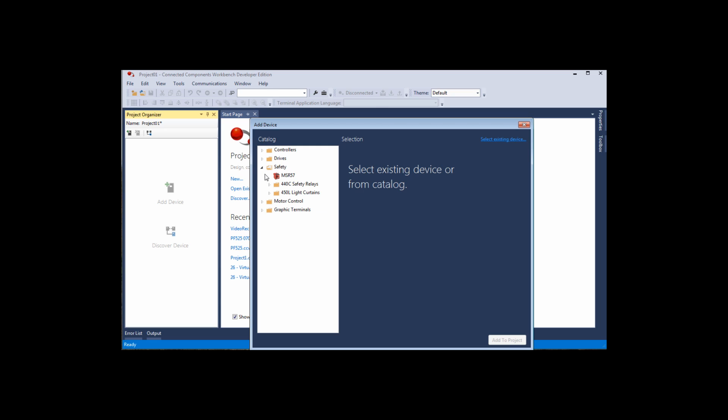There's some safety devices, safety relays and light curtains. In other words, you can add those to your project and configure them. Now, I don't use these bottom three. I might use the graphic terminal eventually, but when I'm doing engineering, I typically am using FactoryTalk View ME. I've not had cause to do a graphic terminal in Connected Components Workbench.